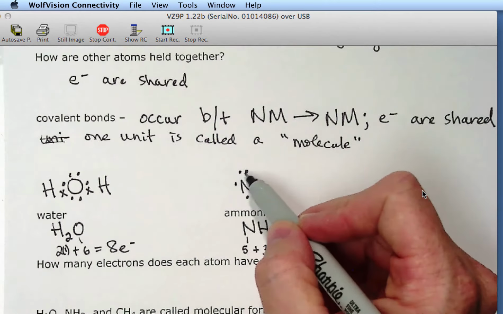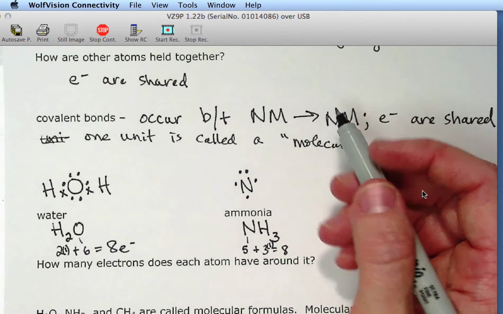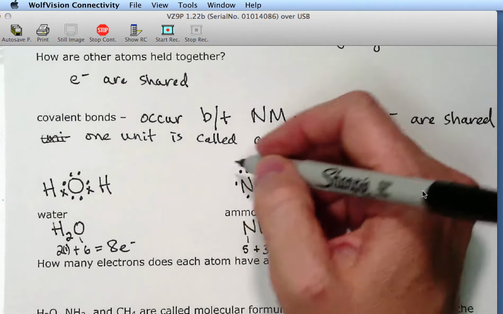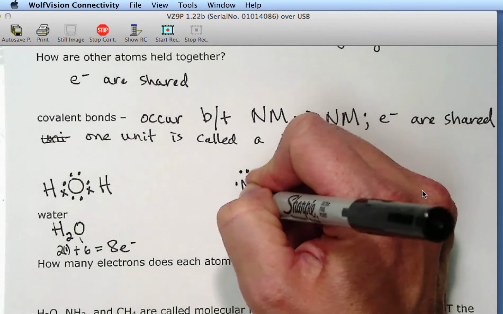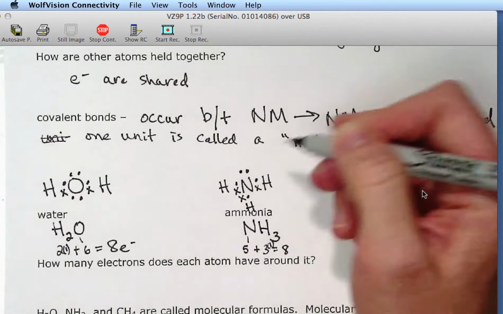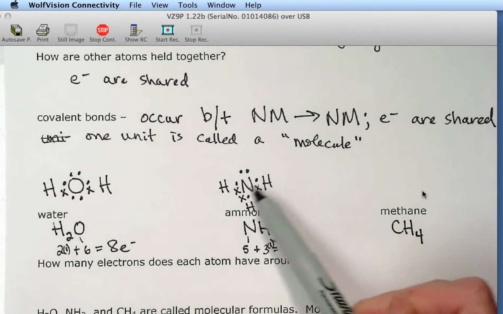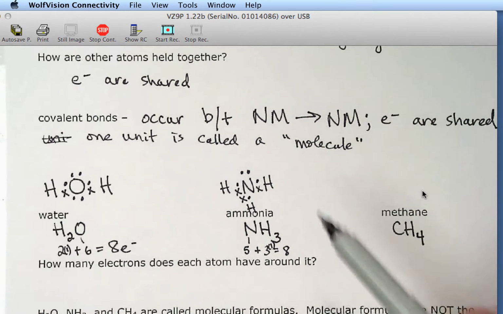So nitrogen just isn't quite himself when he only has 5 electrons, right? He wants to branch out, make some friends. Nitrogen will have 3 friends at a time, if that makes sense. Form 3 bonds because that gives nitrogen an octet. So if you look around nitrogen, 2, 4, 6, 8, there's an octet, and then the hydrogens have 2 around them. So this is kind of one of those mutually beneficial friendships, if you think, you're both bringing something to the relationship.